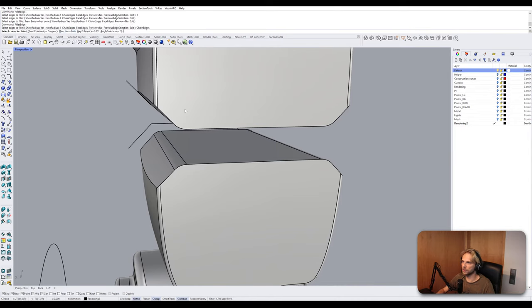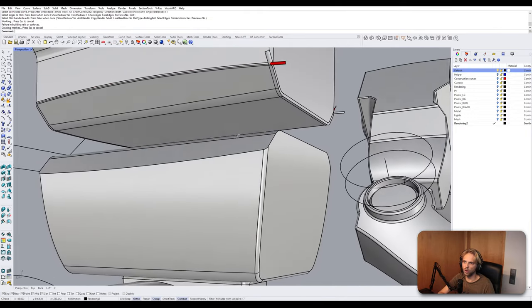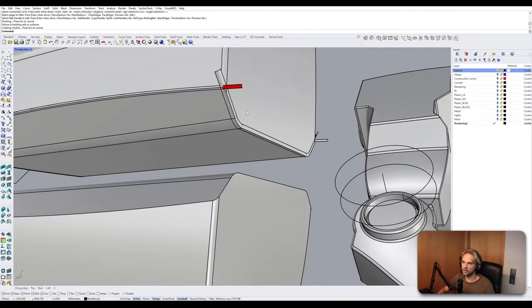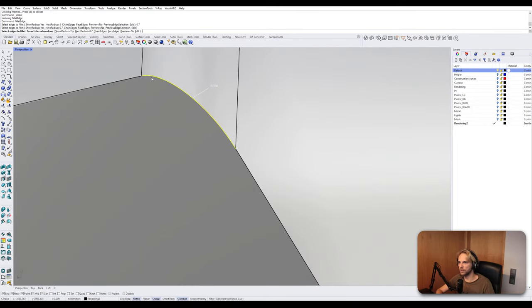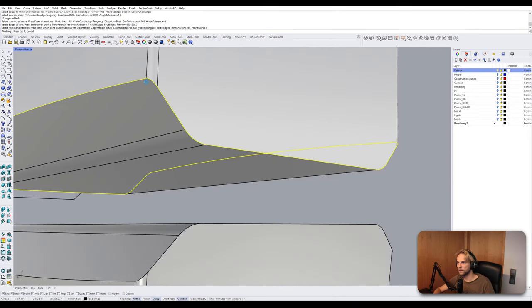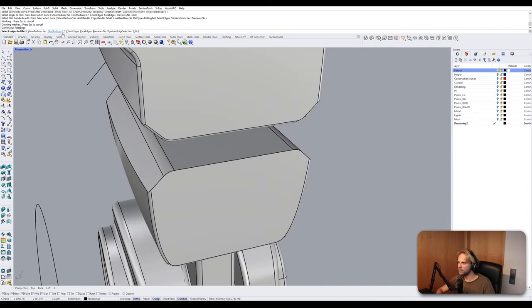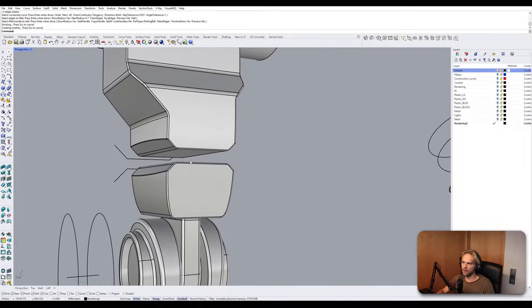So we need this to be sharp. Chain edges for the top. 1 breaks. Okay. That's not good. 1 succeeds everywhere except this corner. 0.7. Yeah, because this is very sharp. 0.7. That area is very problematic. Yeah, 0.7 is fine. So that means it's going to be fine here as well. Yeah. Okay.